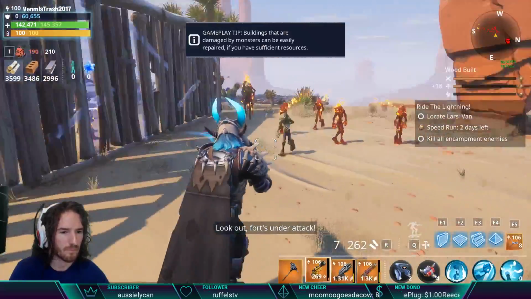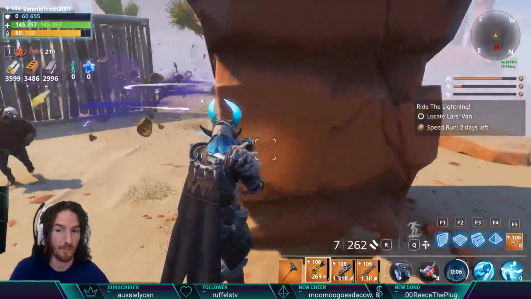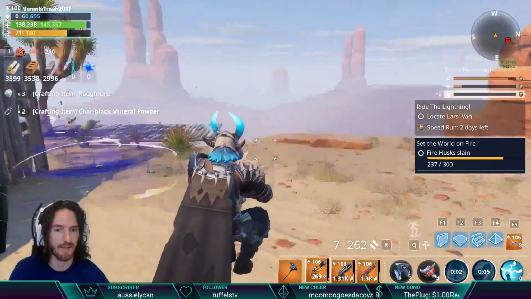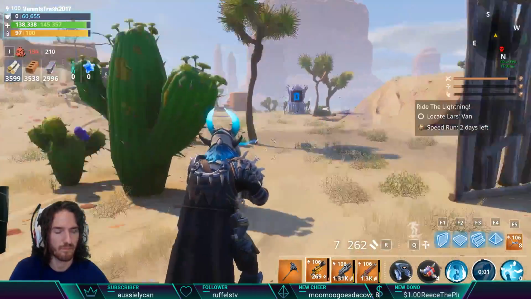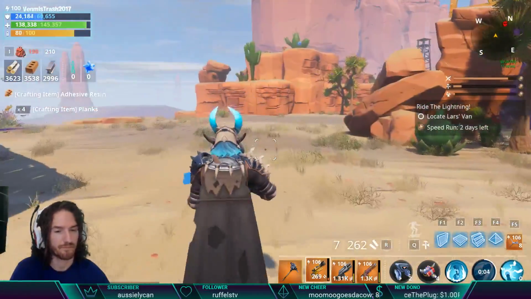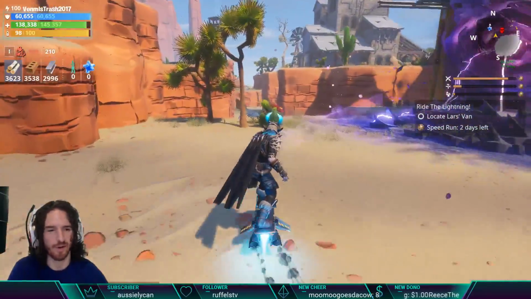Look out, Fort's under attack. 32 up from 26. Yeah, that's not bad. This is not bad. One last thing, I want to go play with a Smasher.